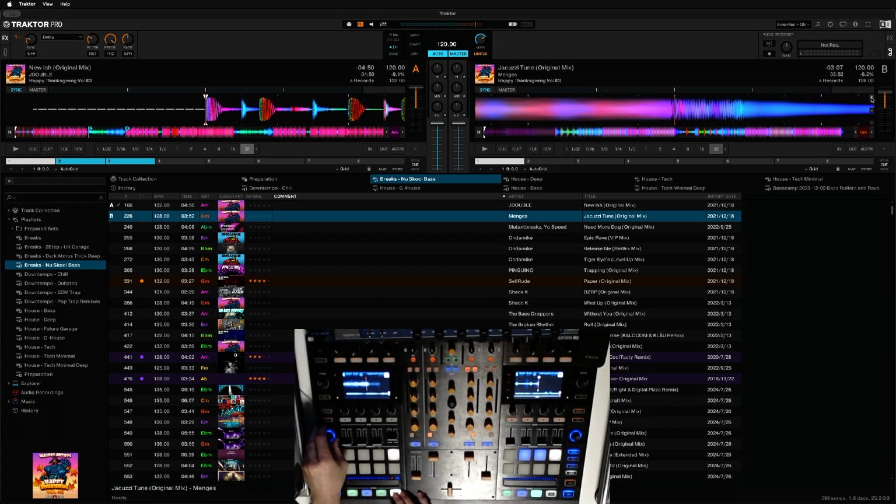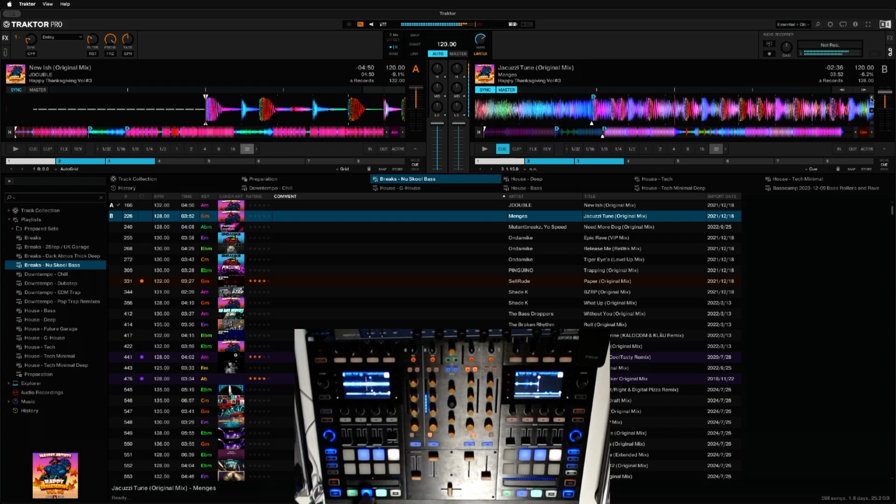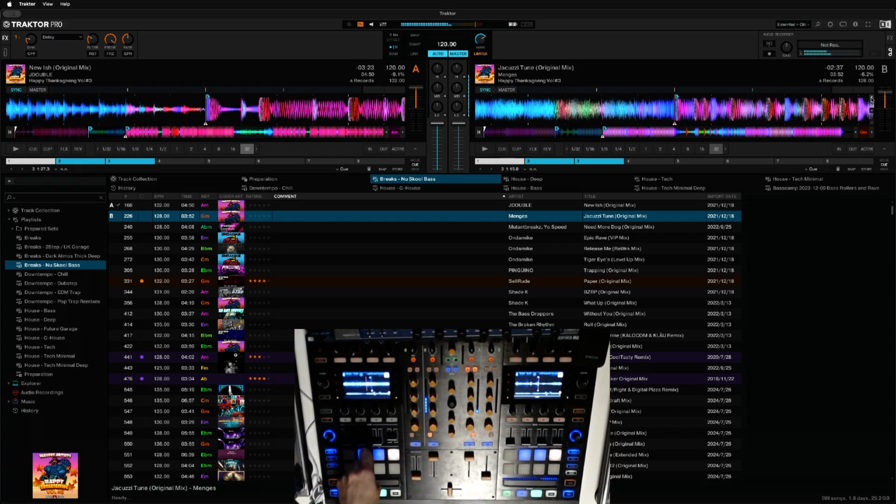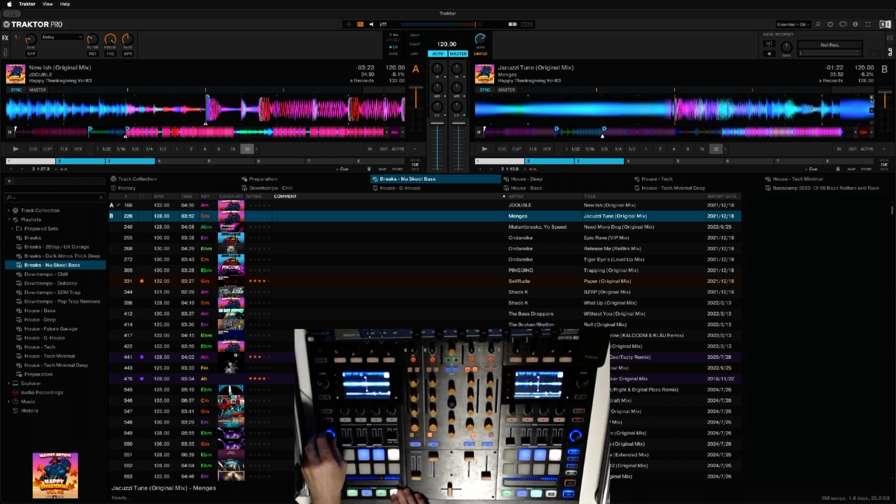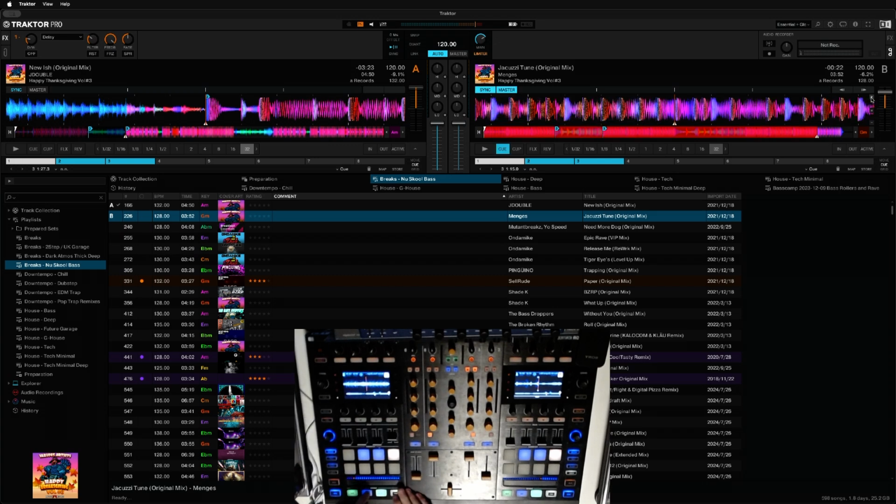So we've got 1, 2, 3 8-bar chunks before we get to our actual breakdown here. We're going to drop a cue point marker there. We've got 2 more 8-bar chunks before we get to our drop. Right, so we've got our drop, we've got our 2 drops, and then we go to the end of the song, right? So we're looking for where the bass line ends, or where the main musical riff ends.